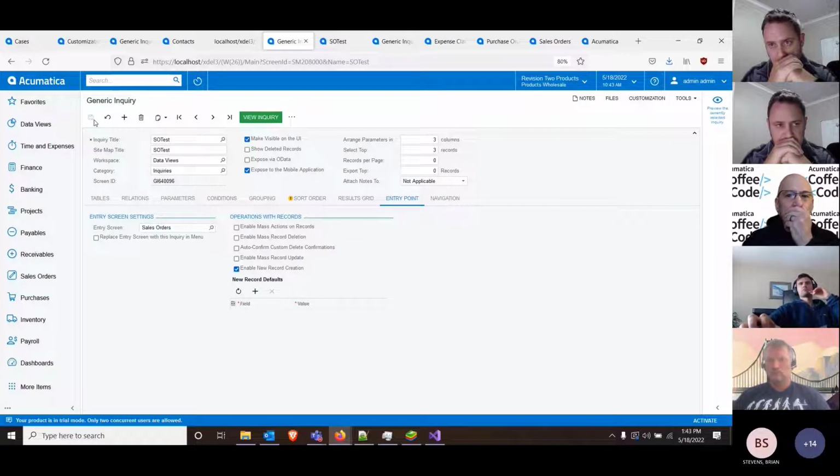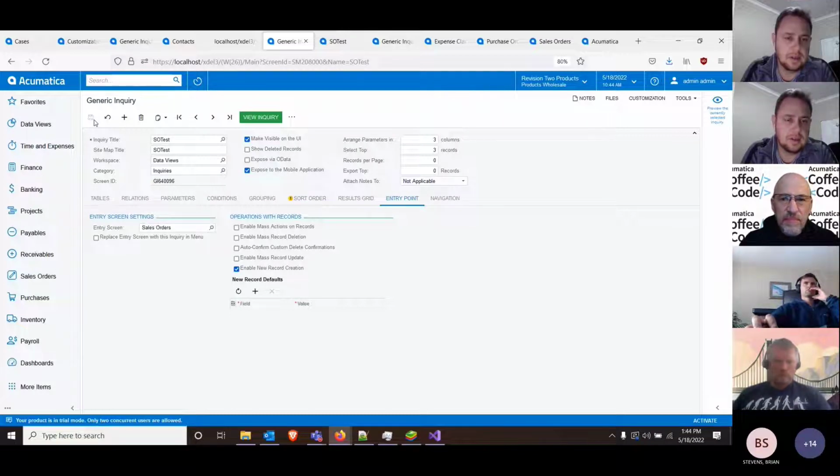I don't know if there is an idea on our community feedback site that partners are voting for to be included in the next release. But as of now, you can redirect to a screen, but it has to be through an action. Okay, so if you click the selected detail item, that'll be your current record, and then you have an action button that would reprocess to whichever screen you've defined. Yes, that's the way to do it as of now. Okay, good to know.